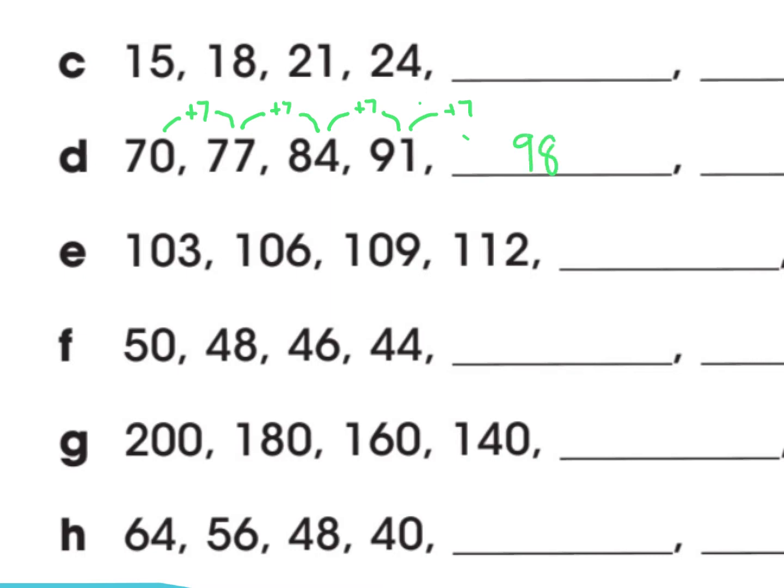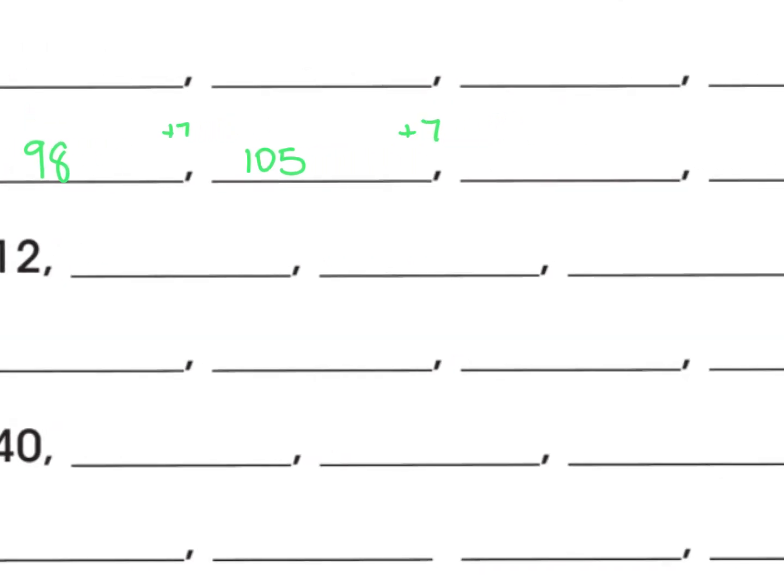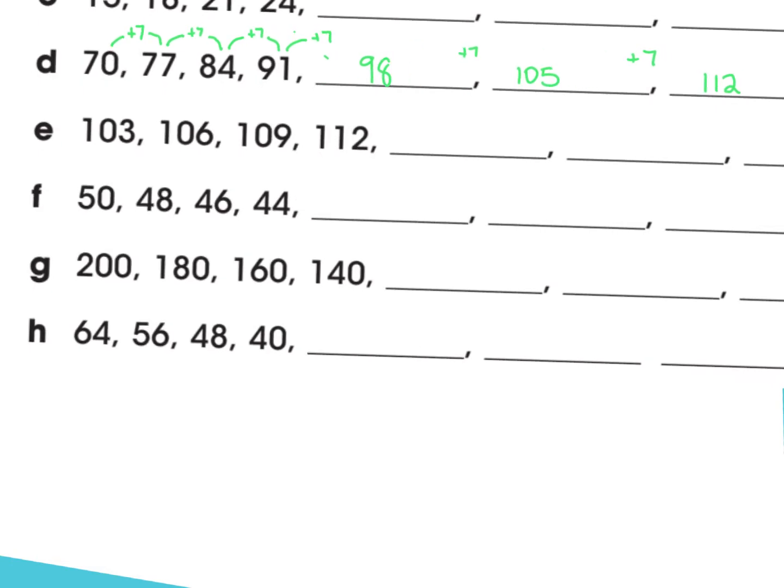And then if I work my way across, I'm going to do the same thing. I'm going to add 7, okay? 91 plus 7 is 98, sorry. And then 105 plus 7, I'll move this across, okay? So 105 plus 7 is 112, all right? And that's how I figure it out. So as soon as I find out what that pattern is, I can then go about finding the answer. Let's look at the last one.